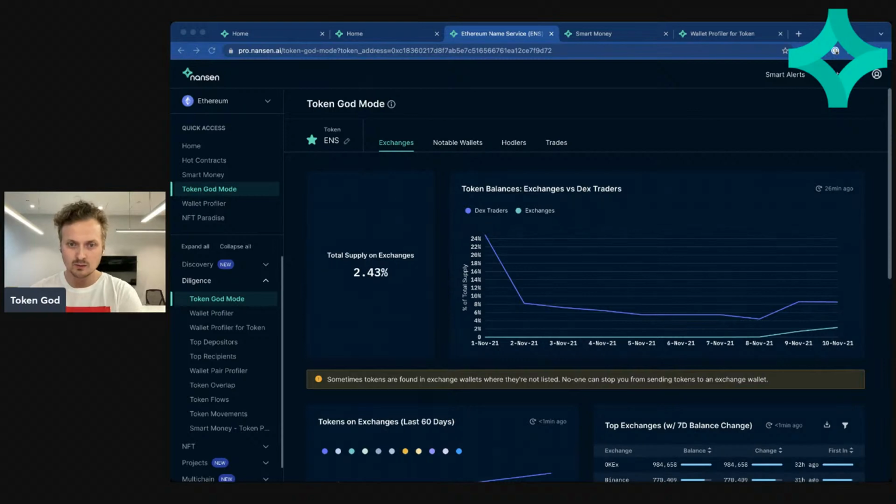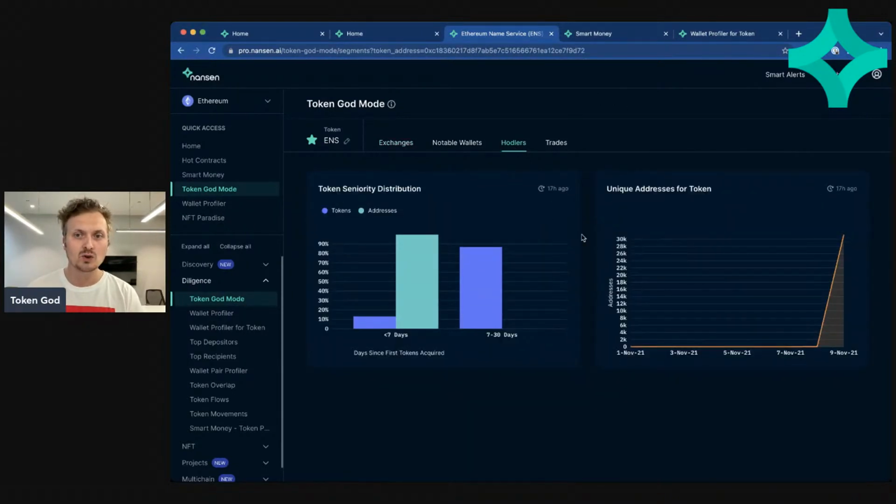The lower holder count could be people consolidating ENS from multiple wallets or LP or something. Excellent point. And this is a great example of how you shouldn't necessarily jump to conclusions like I did earlier to say that half of these addresses sold tokens. It could be that they just consolidated. So they have multiple .eth names and then they sent all the tokens to one place. And it looks like they sold from this aggregate stats. But if you think a little bit more about how the on-chain data would look in the different scenarios, it could be that they just consolidated. That's a great point.